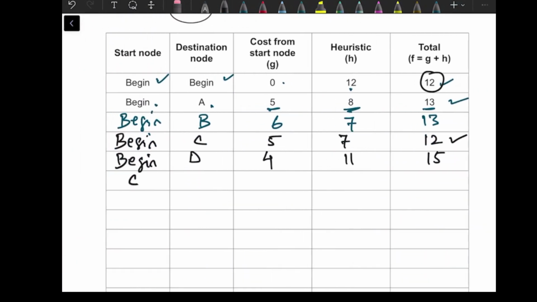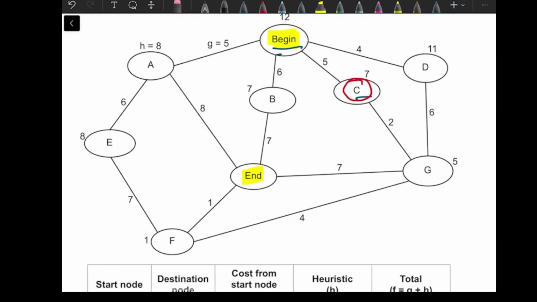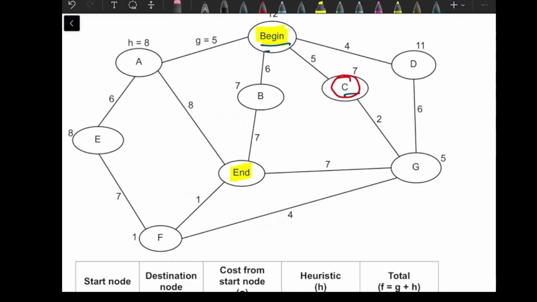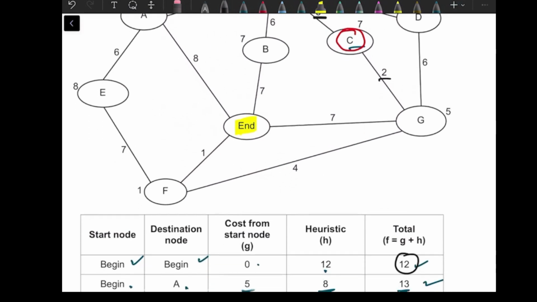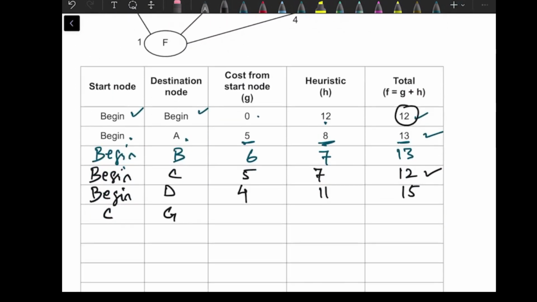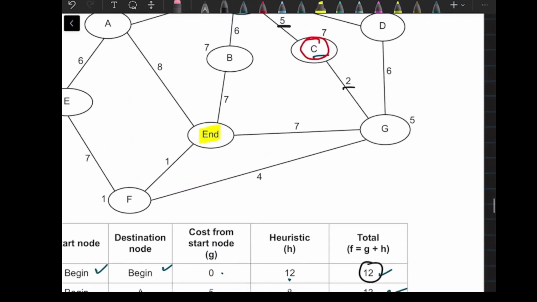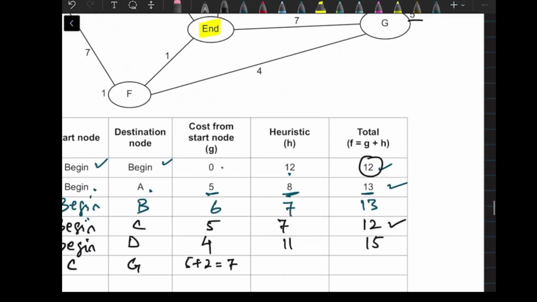So from C to G, the cost from the start node is 5 plus 2, 7. And the heuristic for G is 5. So 7 plus 5 is 12.